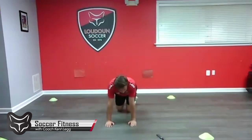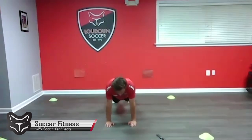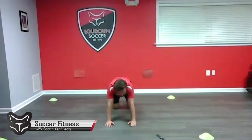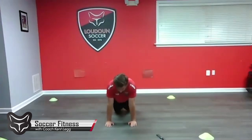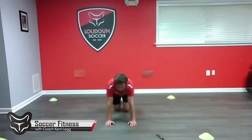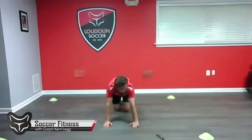If that's too hard for you, first, don't drop to your knees. Do the lowering phase. Then let yourself get up by pushing up through the knees like a seal. Or if it is too hard, drop to our knees and work on our form as we go down, right? So in about 5 seconds, we're gonna get going. It's a 5 second count on the way down. We're gonna do 5 reps. Ready?